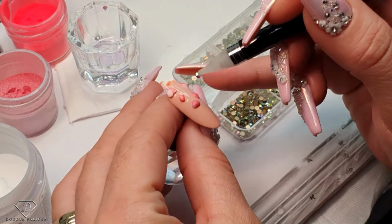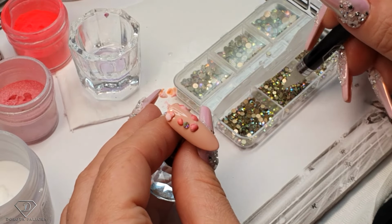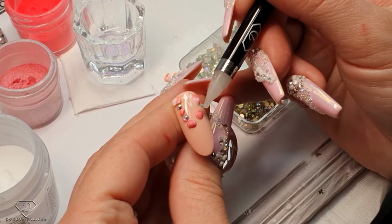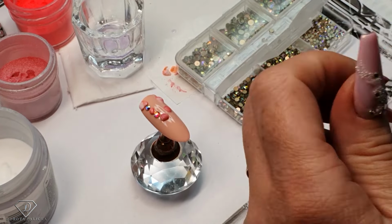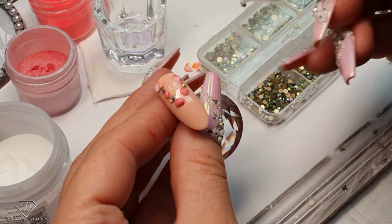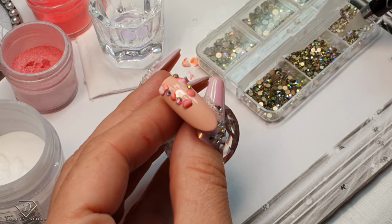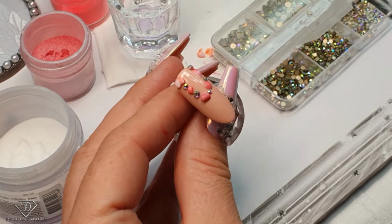I'm picking up different sizes. So here I've got a bigger gap, since I want to go for a larger one, and then smaller ones. And a tiny one in here, because that's all I can squeeze. And give it a flash cure.